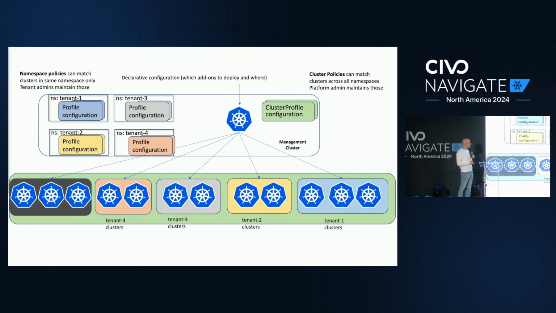Every tenant can put his own policy in its own namespace. Those policies are going to affect only the clusters that this tenant owns and manages, and it's not going to interfere with the other tenants. And so there is a central place where every tenant can do whatever he wants with his own cluster.